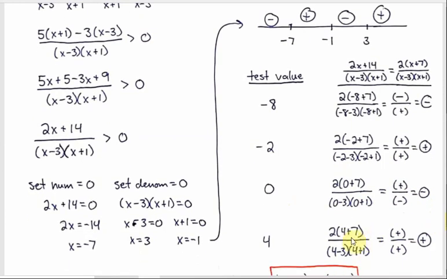Then down here, they're all going to be positives when you're all the way over on the right side. So positive, positive, positive. Everything's positive here. You're going to end up with a positive when you do all the simplification. So that's really all that you have to do. You don't have to get the actual numbers. You can if you want to, but as long as you get the sign correct, I think that's enough.